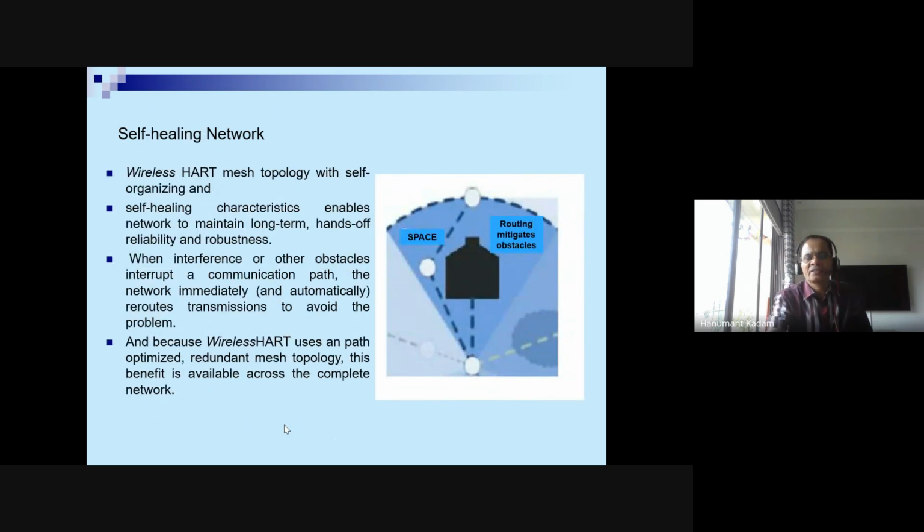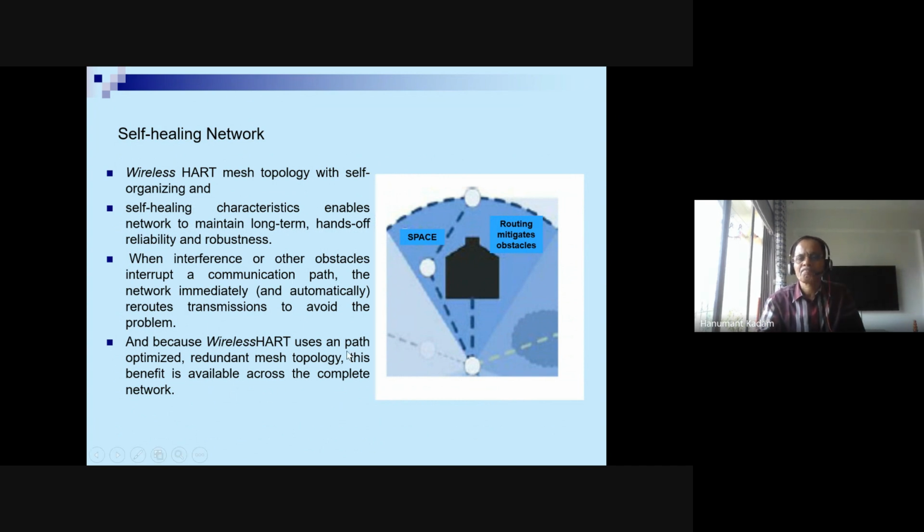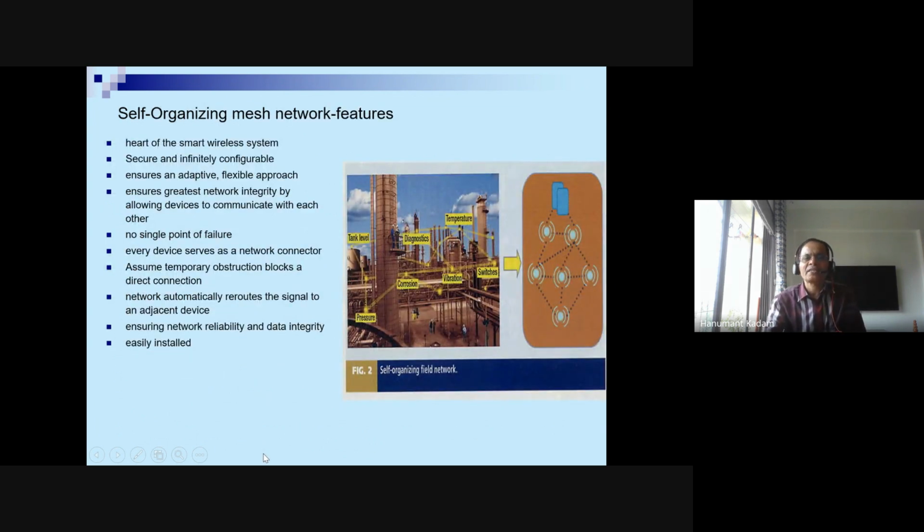Self-healing network, as I explained: if a tank is in between, it takes another path wherever space is available. So routing mitigates obstacles. Self-organizing mesh: the mesh is organized automatically. Suppose your devices are here, here, here. They automatically connect to each other, whichever is the lowest path for them.